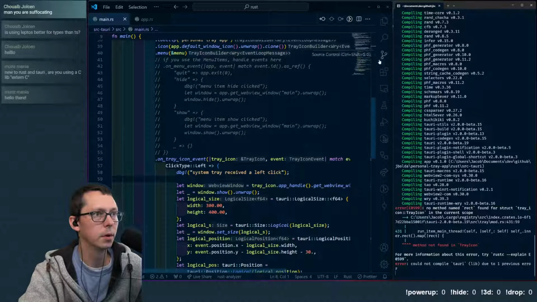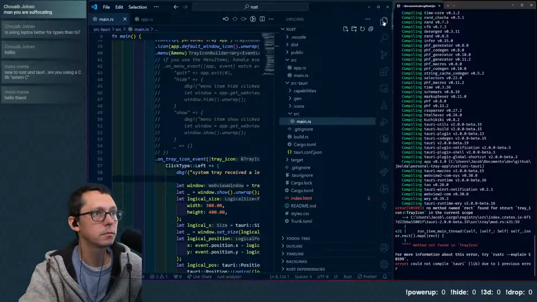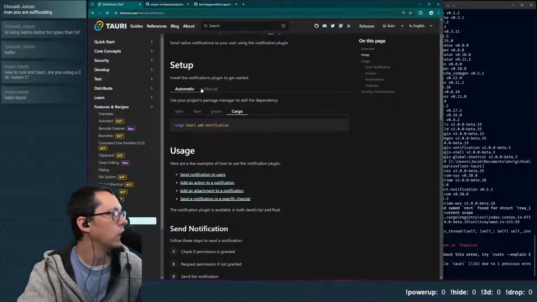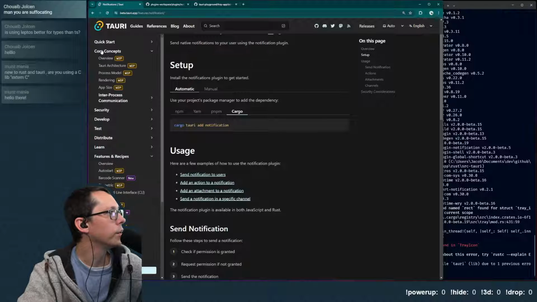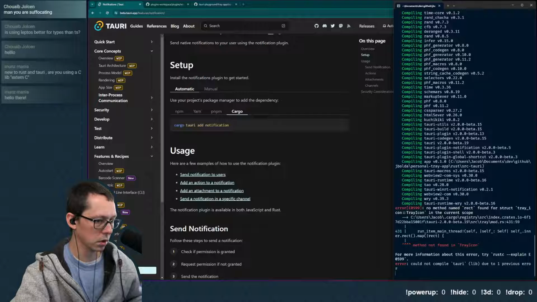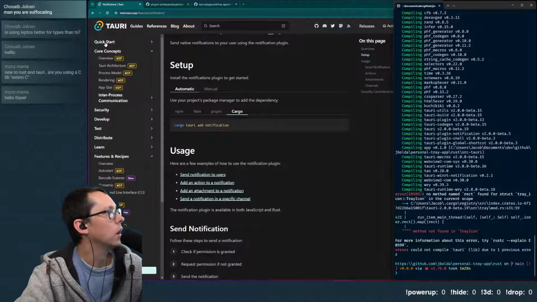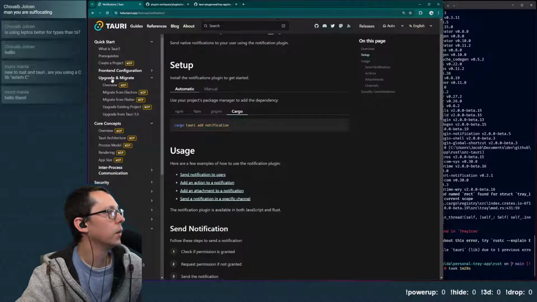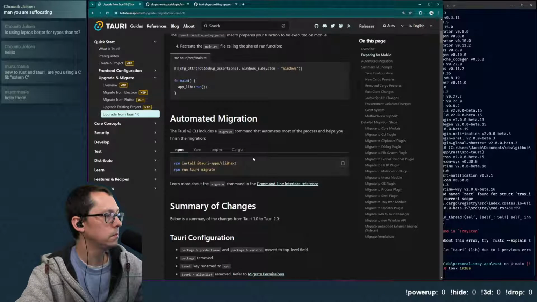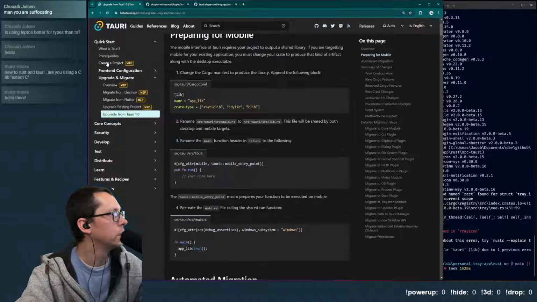We might need to bump some of our Tauri stuff here. When you're upgrading Tauri, let's go ahead and just try that real quick. I think there was a recent release that we might not be on, and we might have gotten some new bits and some slightly older bits. So that's a migration.